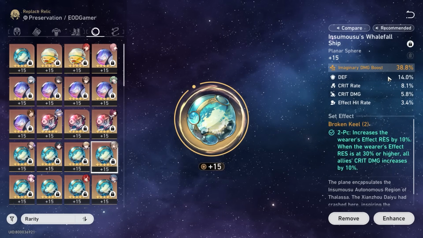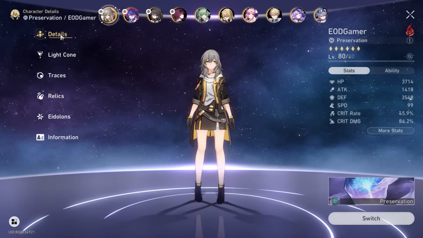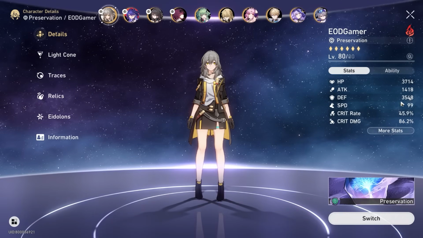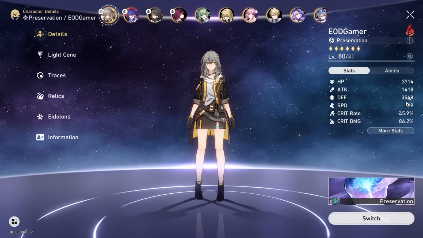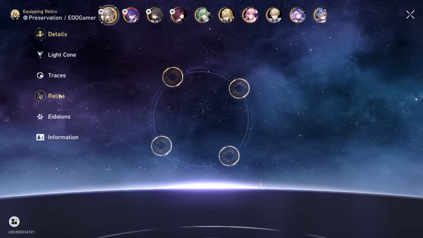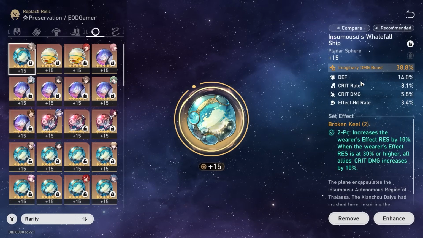Straight away, you will see a huge gain in value because imaginary damage bonus is really multiplicative of whatever you get. But as you can see, we dropped straight away like 3.5k from exactly 4k. So there's a massive drop. This won't be that great, but I'm just showing you what you can do. The first priority I will do is switch the Planisphere over to imaginary damage bonus.